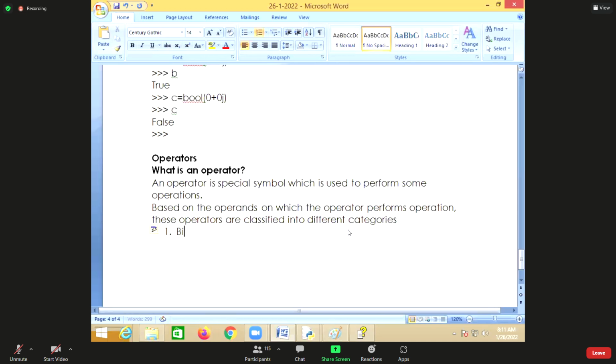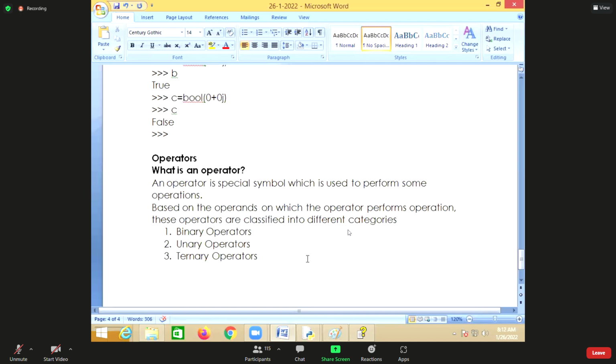The first one is binary operators, the second one is unary operators, and the third one is ternary operators.